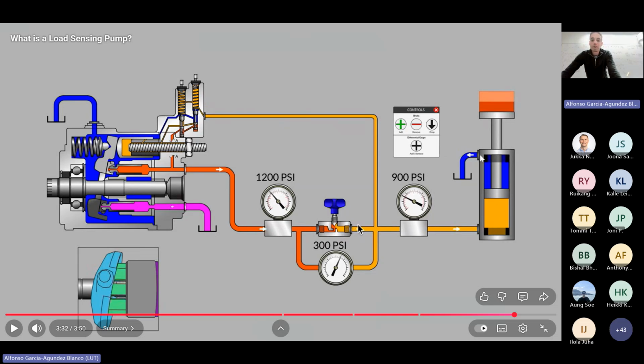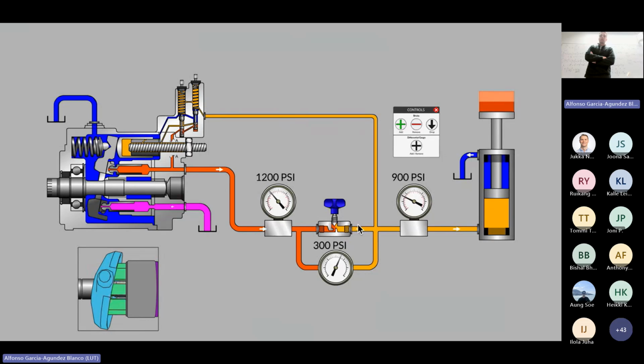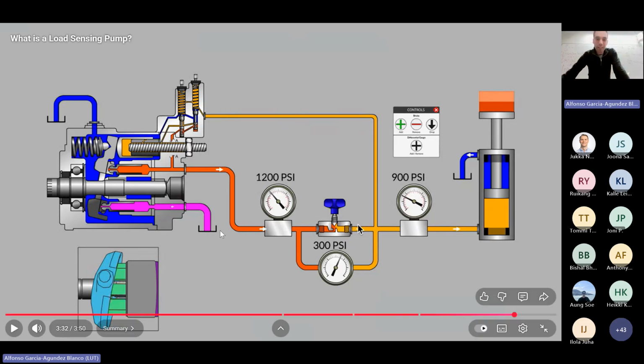So basically, depending on this load, the controller here receives the information and your pump works in a way so that this pressure drop is constant, okay? This is the principle of functioning of these load sensing pumps. In a constant pressure pump, what would be constant is here, the outlet pressure from the pump. But in the load sensing pump, the second control strategy, what is constant is this, the pressure drop with respect to the load. Is this clear?